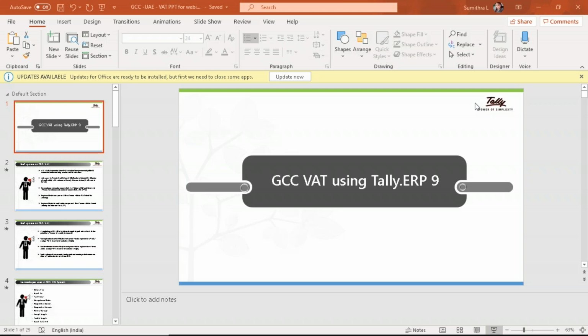In this session, we will learn how to use GCC VAT using Tally ERP9.